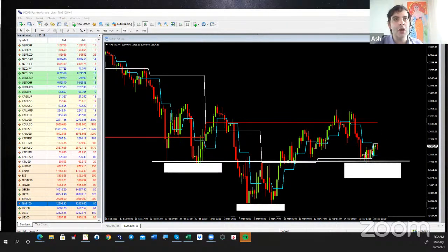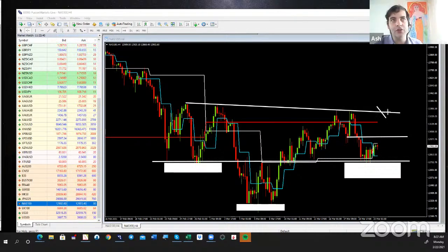Now, do we think that this is going higher? If we do, then we would be trading it right the way back to the neckline up here. Do we think this is going lower? If we do, then we would be trading it probably short from around about this area. So only halfway home to the monthly pivot. Yes, you could look for another short here, but if you want to get short, you'd want to start building positions here. I would have thought that would probably be a better option.